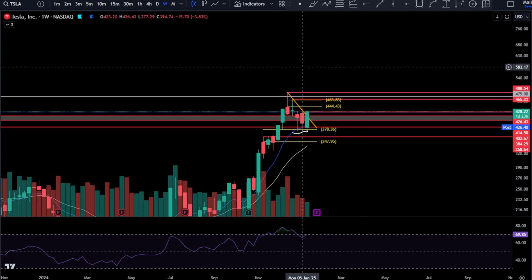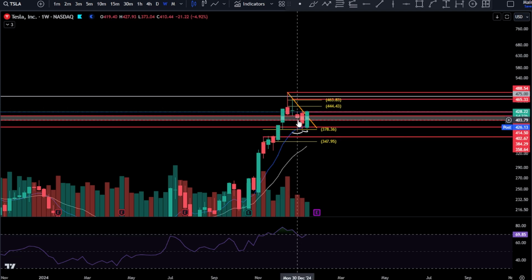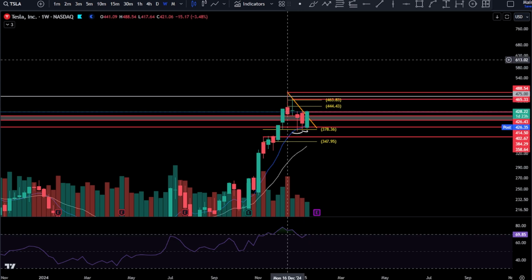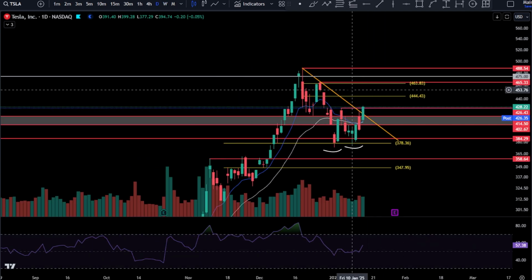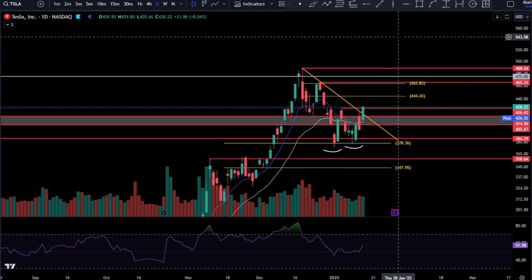This was what I've been pointing out. It was kind of the easiest play. Ideally it was going to pull back into the event and then rally into the event. We pointed this out well in advance, and now it is kind of taking place. And I think it's time to go big on this guy over here. This thing looks like we're going to have a really nice move up to new highs over the coming days.